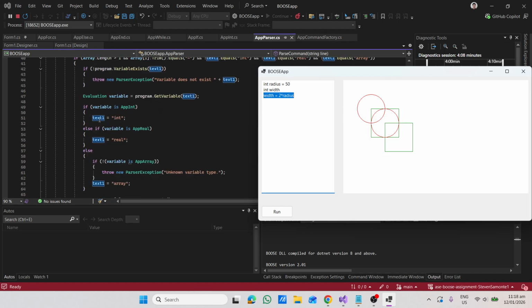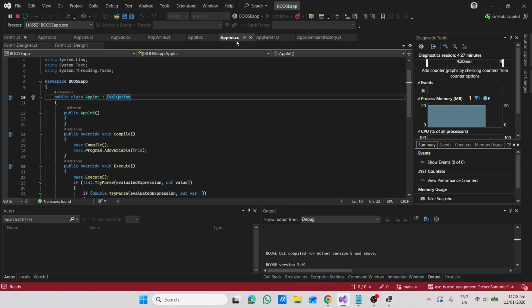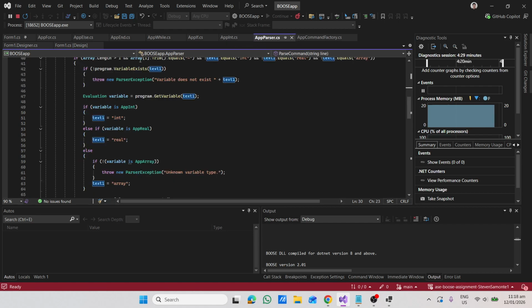So then it goes through another if statement, and it checks whether or not it is exactly the same as the command AppInt class right here. Make sure it's this type of class.